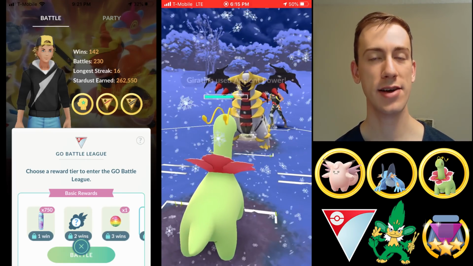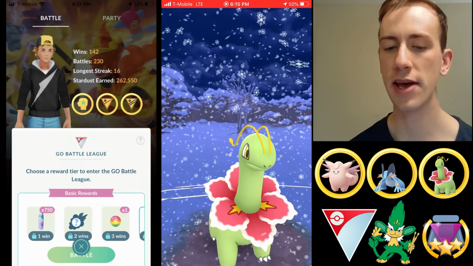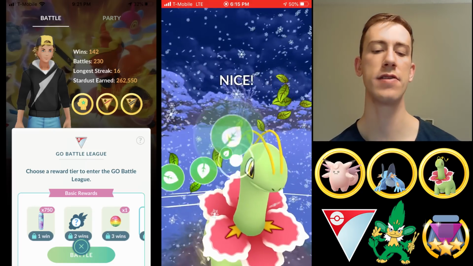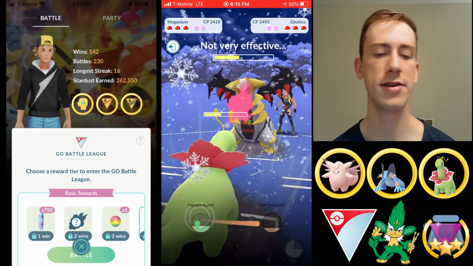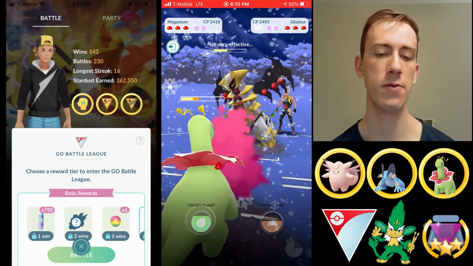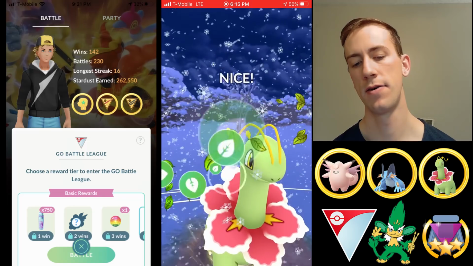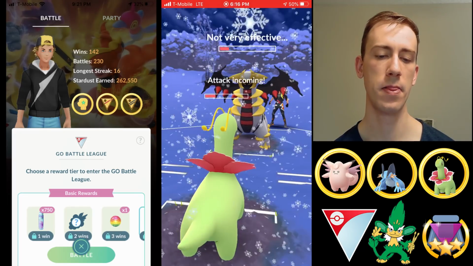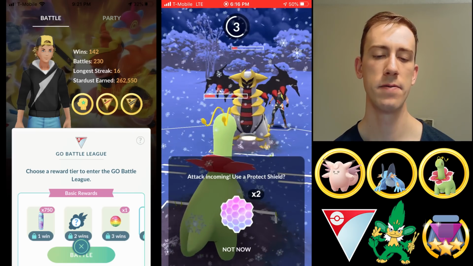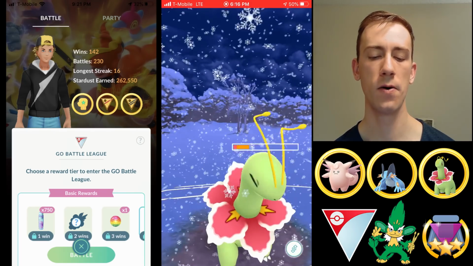Again, I need to re-look into this simulation. I could be incorrect here, but just kind of visually looking at the damage of Frenzy Plant versus the damage of Earthquake, it seems like Frenzy Plant does about half of Earthquake, and I really love just kind of putting on this shield pressure. I believe I even get a shield out of him here. Possibly. We'll see. I let this go.